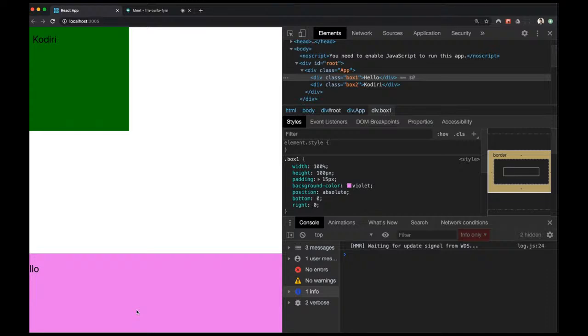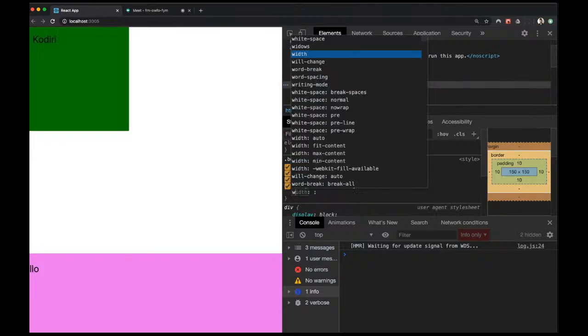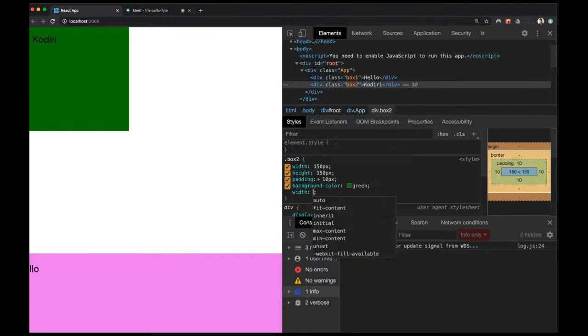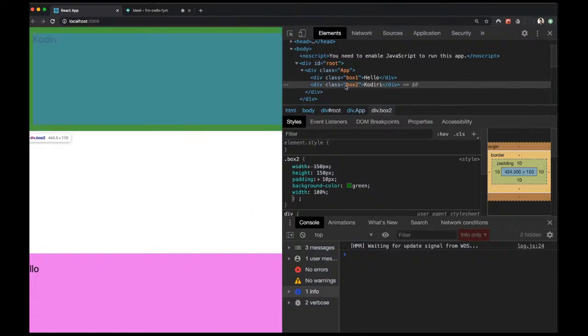Look, let's go to box number 2, the green one, with 100 pixels. In that case, I'll tell you something. Can anyone see anything wrong? It is hard to see, but both box 1 and box 2 are affected by the same problem. So it's not the height. There is nothing to do with the height. However, there is a problem with the width.